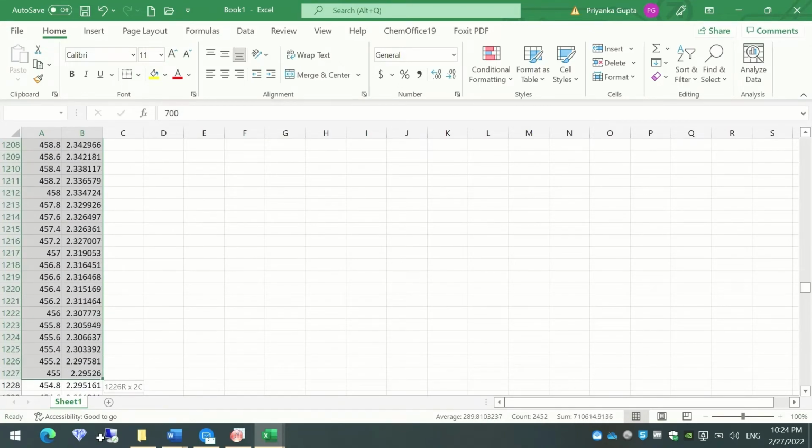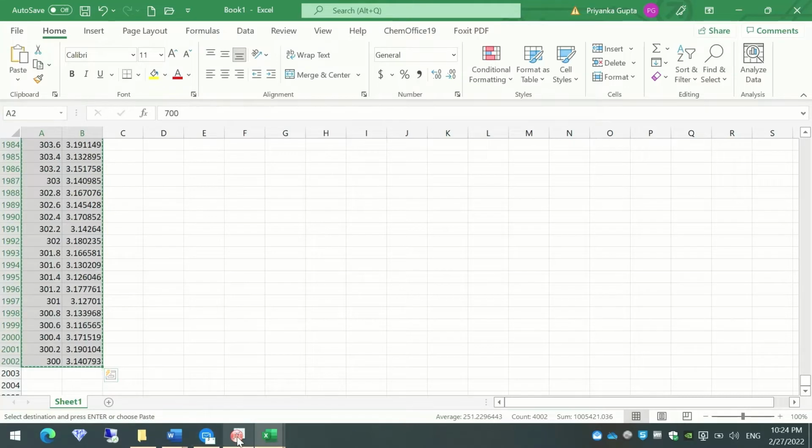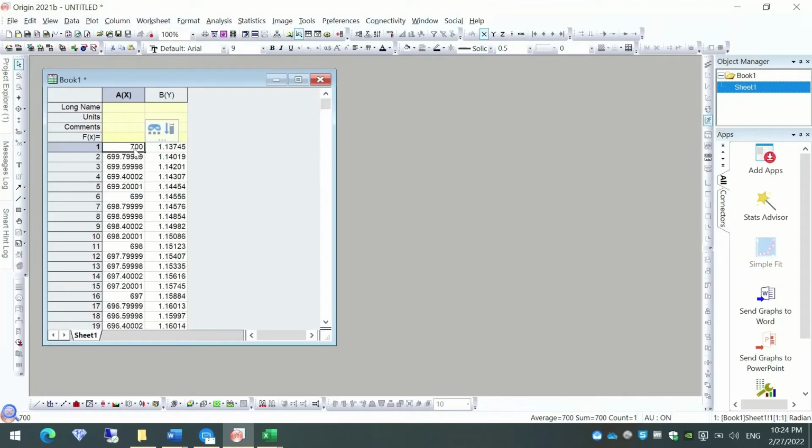This might take a bit of time. Alright, so once you have the entire data with you, just copy this from here and paste it here. Okay, and in the comment section we can either write or copy and paste from the first line that on the x-axis we are plotting the wavelength, and the spelling is wrong, now it's right. And on the y-axis we are plotting the absorbance.